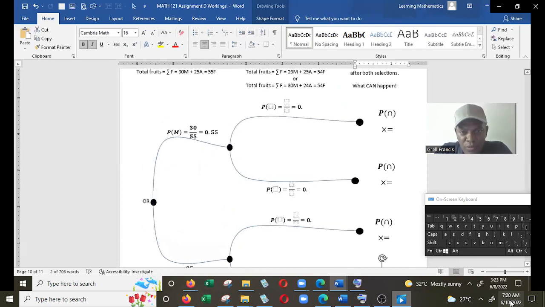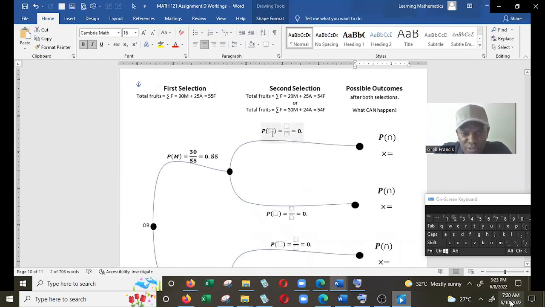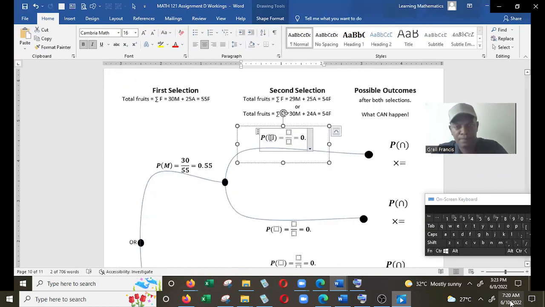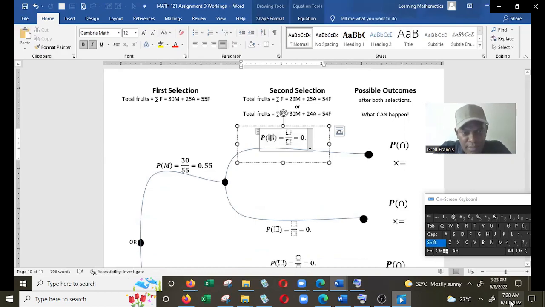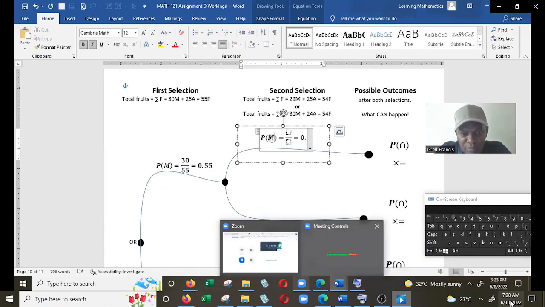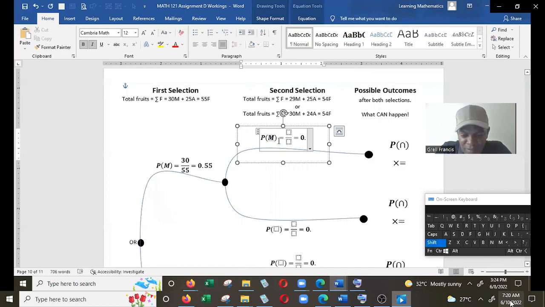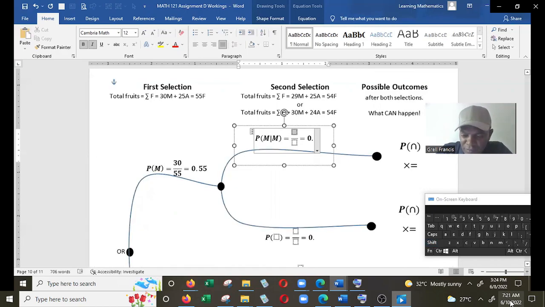Yes, so here now, can you please tell me what you typed here? We have the P already. Probability of what? M after M. After is an important word in statistical analysis. The symbol for after is the same as if, is the same symbol for given. Here it is a vertical line. M after M. What's the probability of M after M? 29 and 54, that's what she said. Did you convert it to a decimal? 0.54.